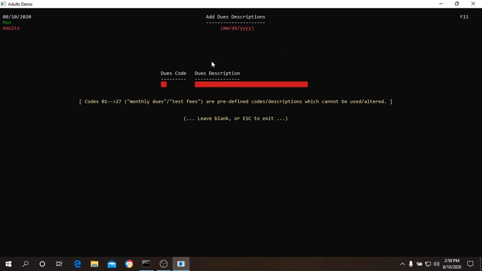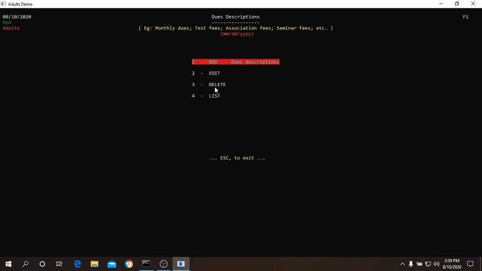So let's add a user-defined dues description. I pick up, let's say, a fresh code. 1 through 27 are reserved. Sensei Maruyama seminar, for example, and 29 and so on, and let's say 30, whatever.